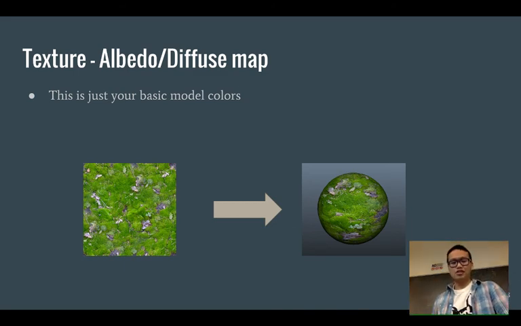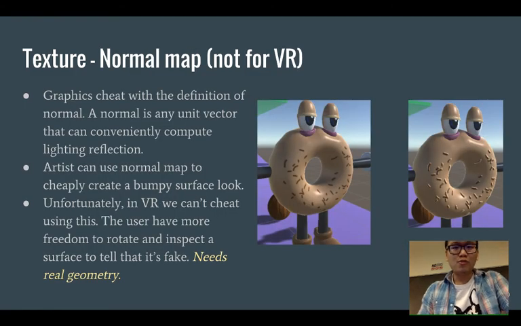So, different types of texture. This is called albedo, or diffuse map. Usually it's a color texture. This is a sphere, and the texture is just a square image right there. You map the texture on top of the sphere and give it the color that it wants. Alright, normal map. Okay, so we talked about lighting before. I'm going to erase this part.